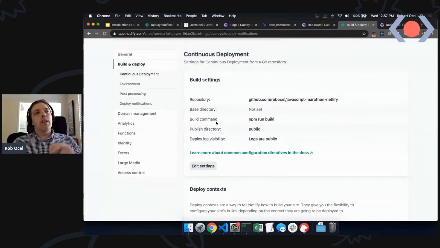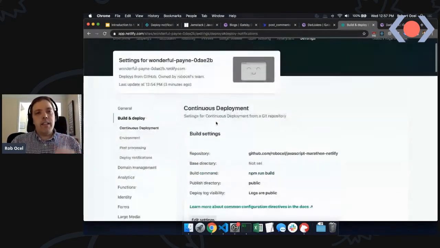You can actually set it up so that it doesn't have to run off of only your master branch. You can actually have Netlify set up to do different things on all your branches. So you can set up a master branch for your production. You can set up a develop branch for having a test thing. You can do it off of any number of additional branches. You can do it on every commit or every feature branch. You can do it on pull requests. You can really configure the way that Netlify is going to connect to GitHub and how it's going to generate builds automatically for you in the CI/CD process.